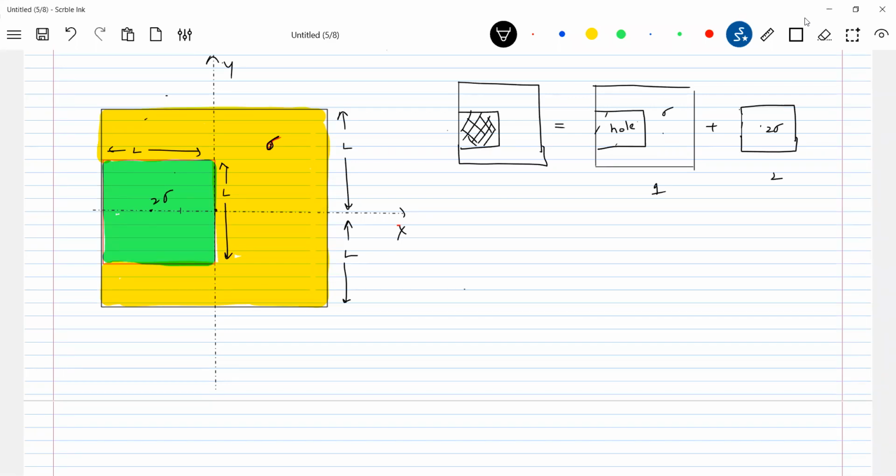So there is no hole here. Now a material of 2 sigma is present here, and the rest is sigma. Okay, try now. Different methods are there. You can use your own convenience. It's not that you must follow what the teacher has said. Any other method you can also apply. So this is 2 sigma. This is sigma.